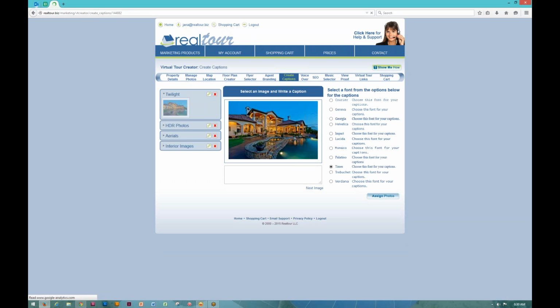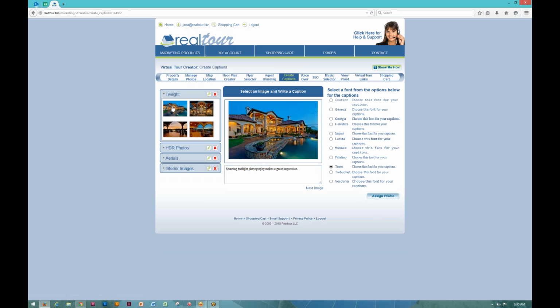Okay, so one more thing, back to my Create Captions page. So now I've got captions for a handful of my pictures. The other thing you can do is choose a font. Now you can only choose one font for all of the pictures. So let's say I like Verdana. I can see it changes it right here, okay? And these are just your basic web fonts that everybody has. So we can't get too crazy with the fonts. They have to be fonts that people already have in their computers. So let's say I like Verdana. It's a bit bigger, it's clear. That's the font I want for all of my pictures. Okay. So now I'm done setting up my captions.